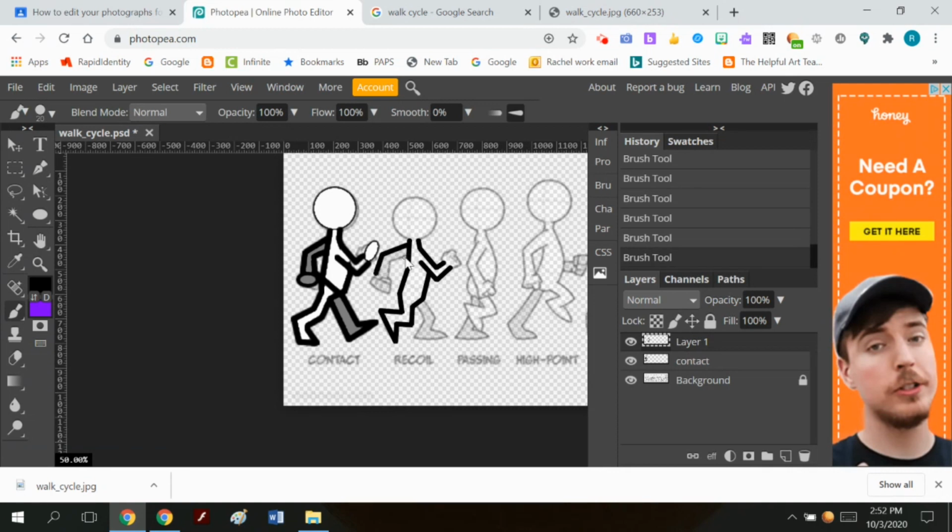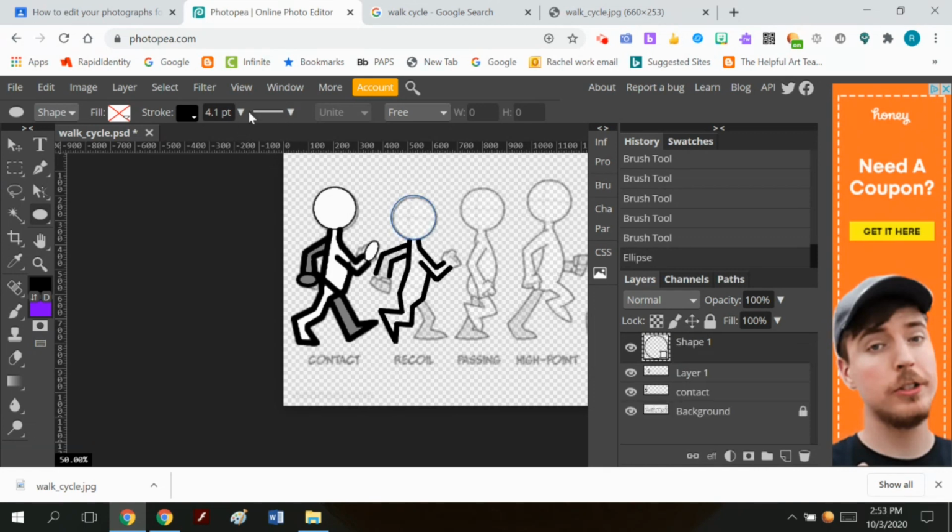Whenever I don't want to connect anything, I leave the shift key off. And when I do want to connect 2 areas, I keep the shift key on. Now, these things are going to be ellipses. So here's my ellipse tool. I'm going to go Alt and Shift and pull a perfect circle out from the middle till it matches. And it's too thin. So I'm going to change the number of points until it's thick enough. Good.